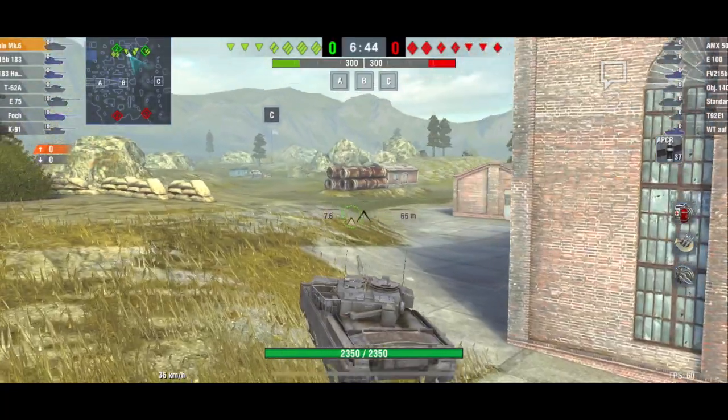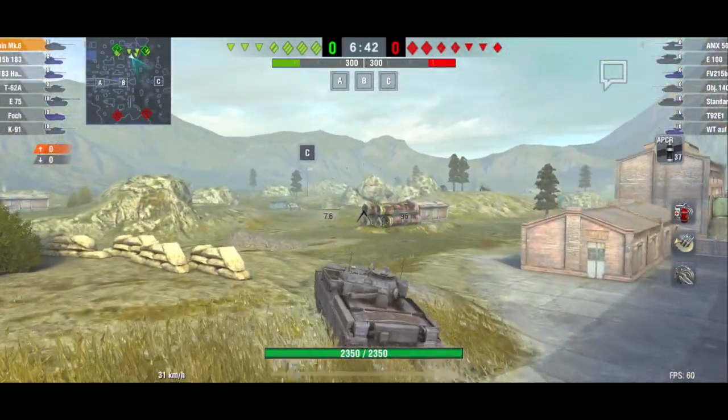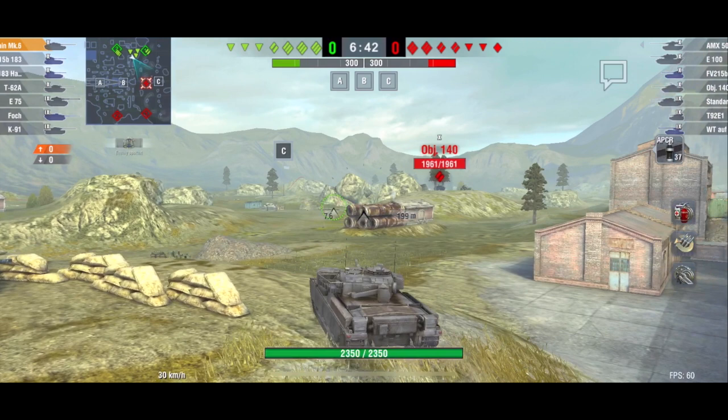Now, one interesting thing about this game is, I'm going to pause it here for a second. Look at the mini-map. Our mediums, our fast movers have not moved. They are not doing their job. They haven't spotted anybody. Look at the mini-map. We don't know where any of the reds are. Their Object 140, which we just see on the brow of the hill now, is doing his job. He spots me, plus a whole load of others. So the reds are going to know where we are.